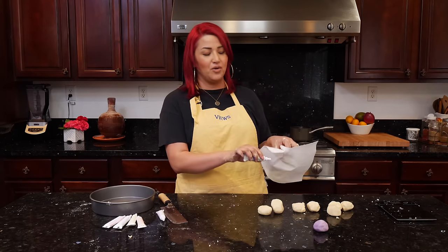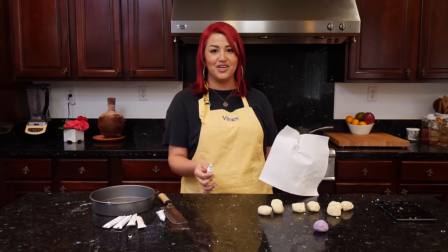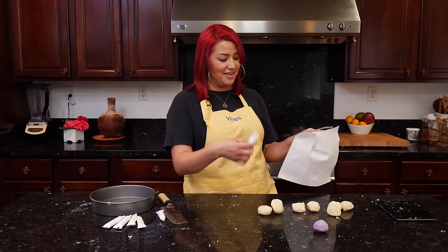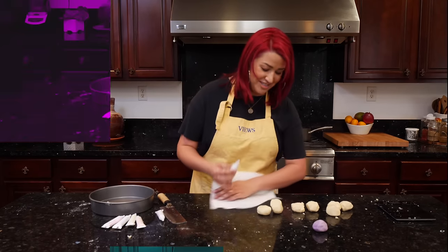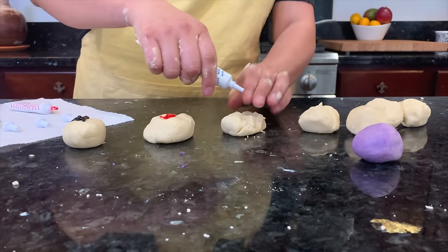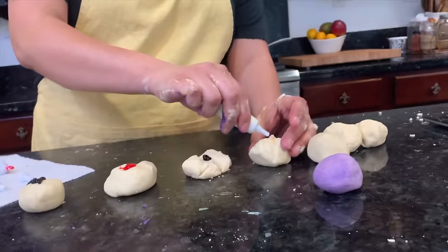What I'm going to do now, I'm going to go ahead and drop the coloring on each one because my hands are a little bit slippery. You guys should do that on your end too. Just open all the caps, drop the droplets of dye in there, and then continue. So let me get through this. Okay, we're going to go with pink. Do you want to add some of the syrup? To the pink one, I'm going to add some of the syrup. Okay, my yellow.